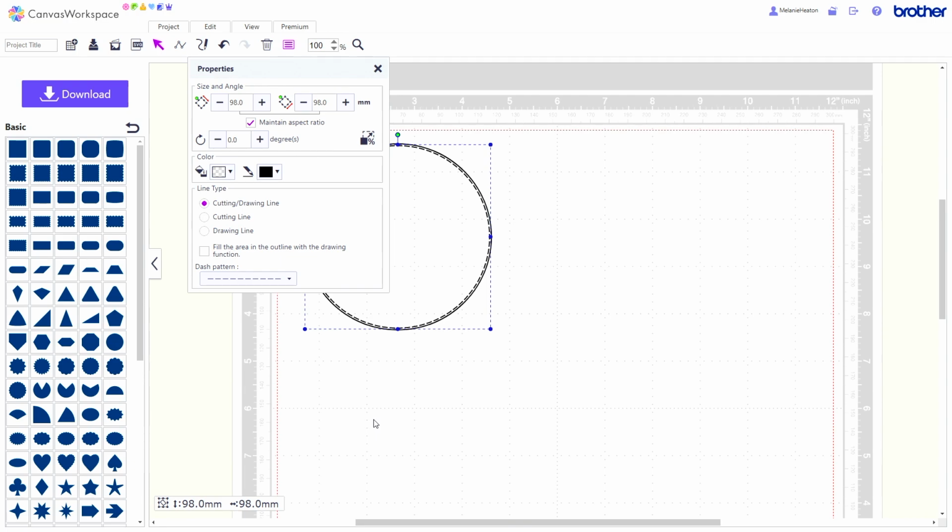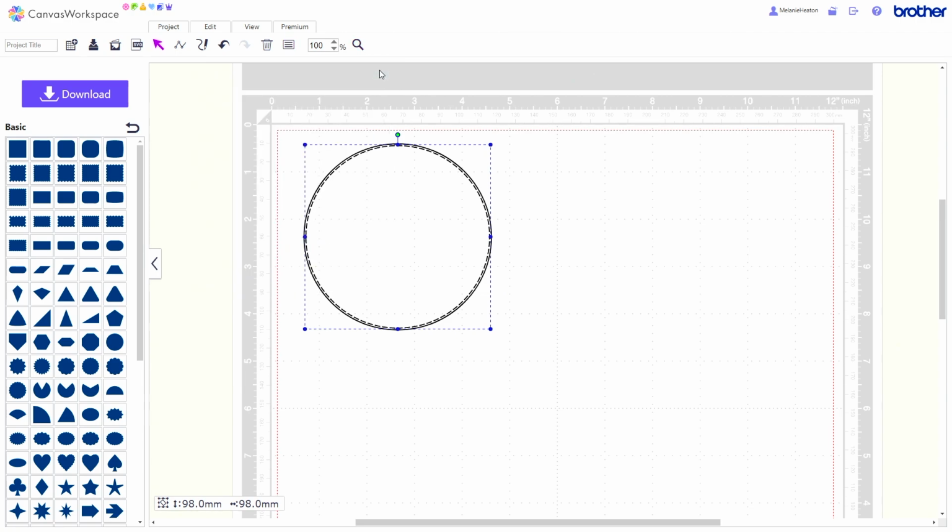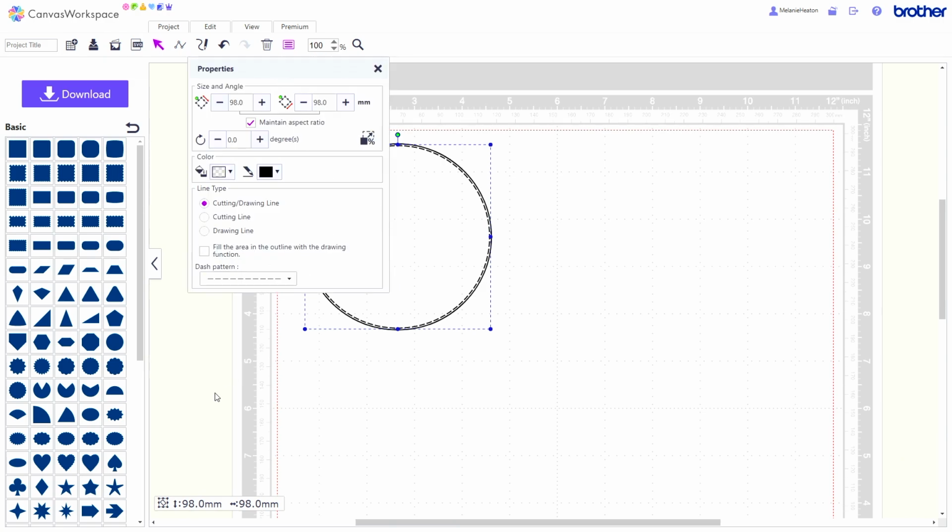Now it would cut that if you wanted it to cut it. So right now, if I sent that down to the machine, it would cut the circle and it would cut the dashed line, because they're both set as cutting or drawing lines. Or if I asked it to draw, it would draw both. It would either cut both or draw both. But if I want it to draw the dash line, with it selected, so you can see it's still selected because it's inside, I can set it as a drawing only line.